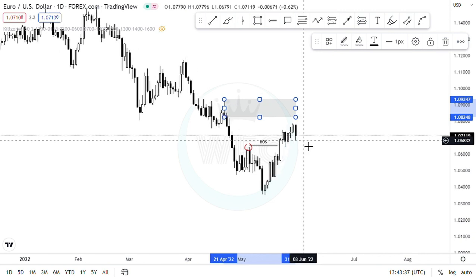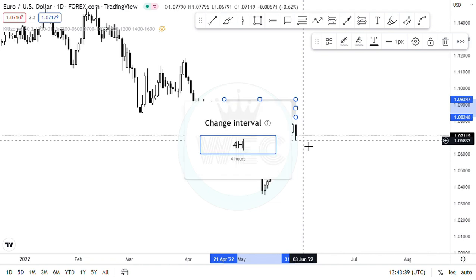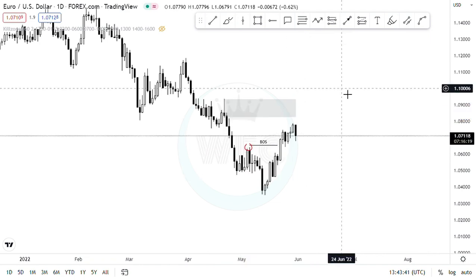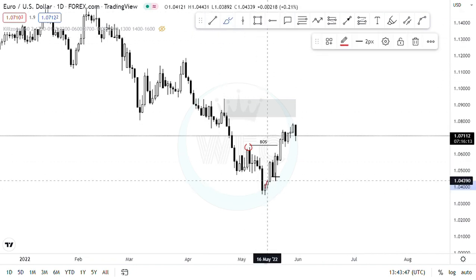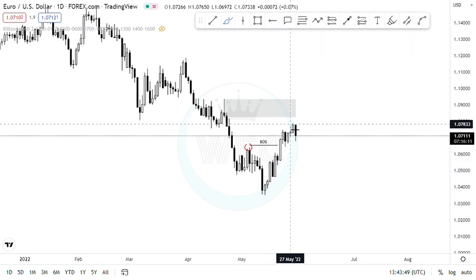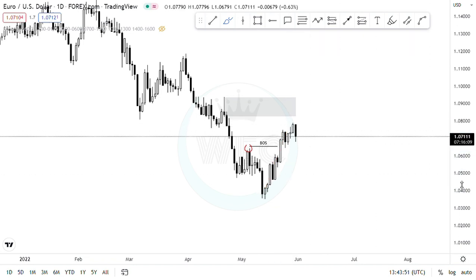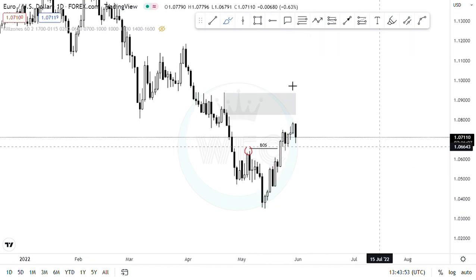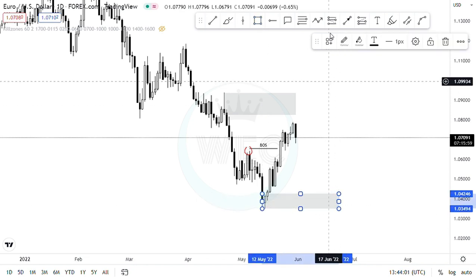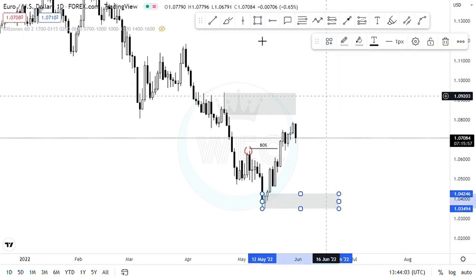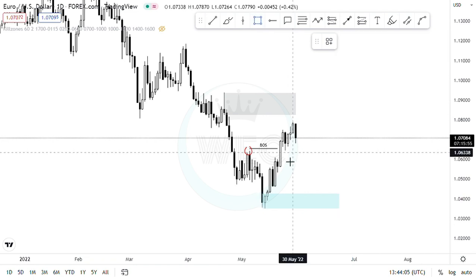What do we have to look at? We go to the 4-hour time frame. But before we go into the 4-hour time frame, I just want you to know that right now we are working within this daily swing leg, and so we can choose to mark our demand zones. We are bullish, and so we're marking our demand zones. The first place that I'm going to look at on the daily will be right here as a demand. And the second place that I'm going to be looking at will be right here.